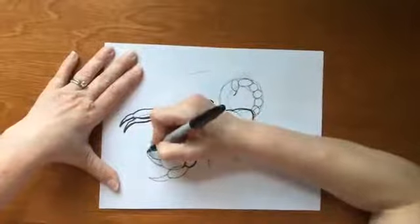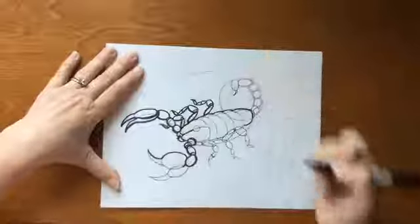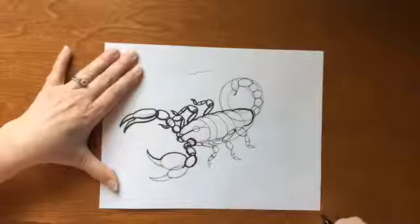I needed to pick up my hand, it felt uncomfortable. Your hand shouldn't feel uncomfortable. If it feels uncomfortable, rotate to a different direction.